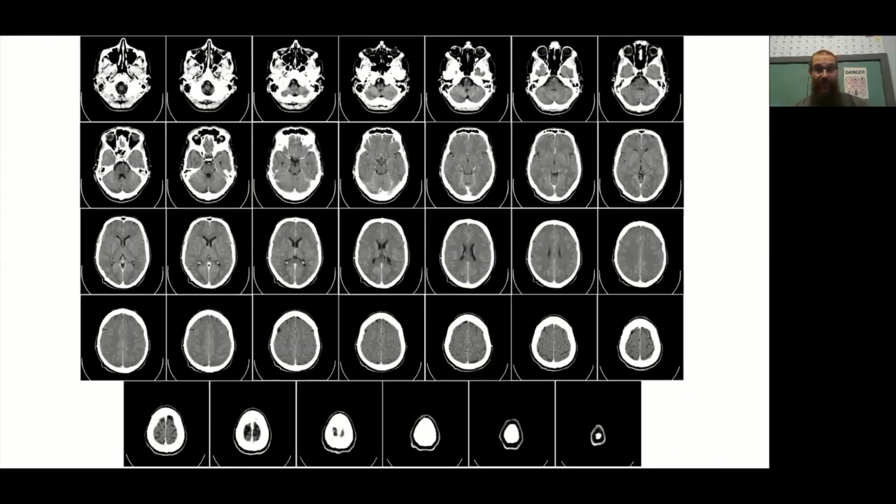Here is an example of one, and you can see from here, this is right at the bottom of the brain, and as we go through, we're moving up through the brain, and the X-rays allow us to see the different structures within the brain without opening the person's head up. This is going to be right at the top of the brain, right at the top of the skull.